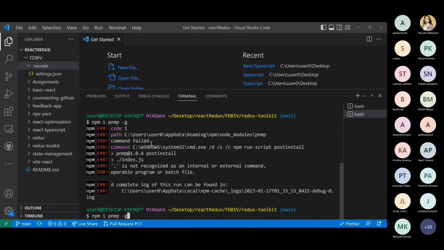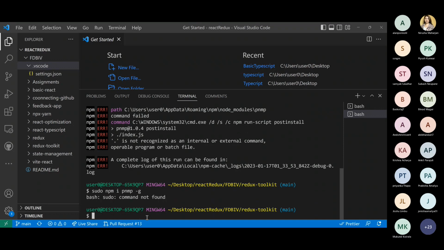Just come back to the initial location. You need to go there by your cursor, not with your mouse, and just write sudo and give it one space and hit enter. Oh, yeah, it is not recognized because this is a Windows PC. I thought it would be recognized in this terminal, but not.